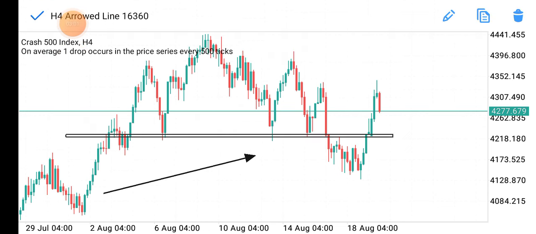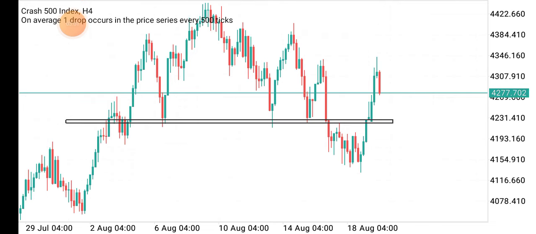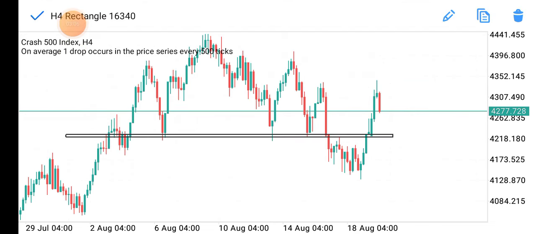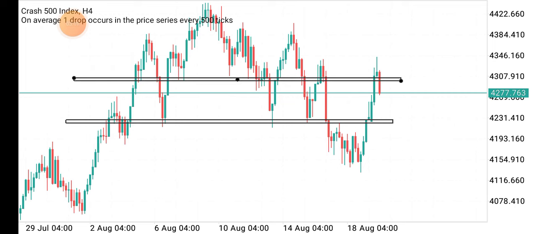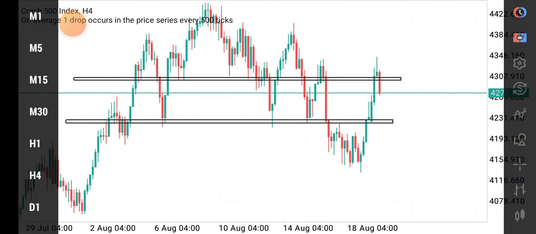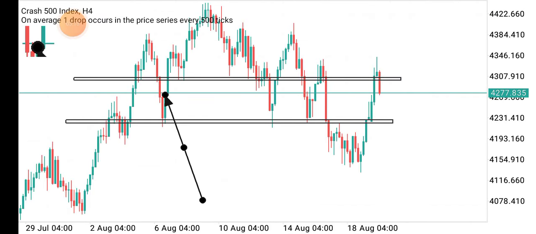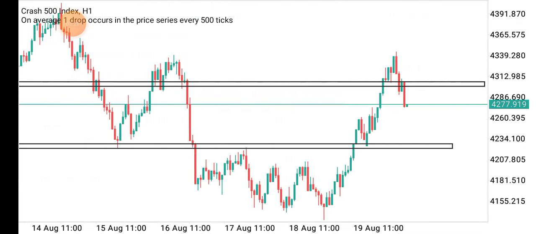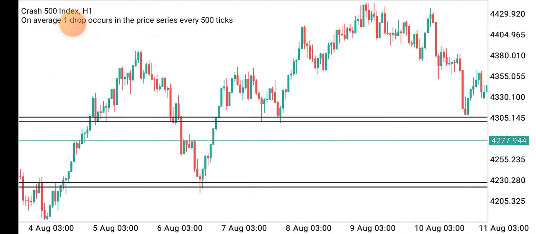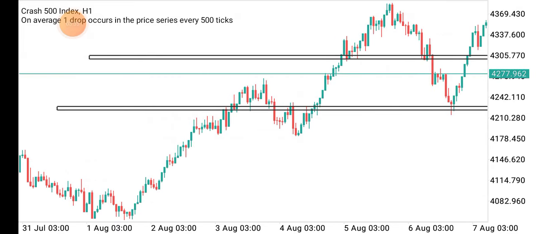All right, so now looking at what we have here, there's another zone right here which the market also bought from. There's a zone right here, guys. If you look closely, you will see there is a zone right there, and with my arrow line tool I can easily point it out to you. See the buys here, see the buys around here, consolidated here. All right, when we go down to the 1 hourly time frame, these zones might look even clearer to you. You can see what we are having here.